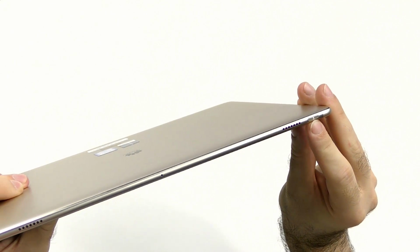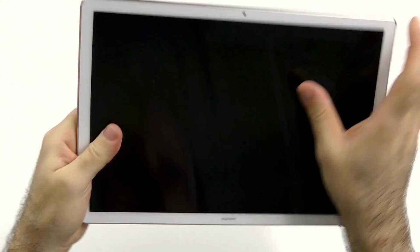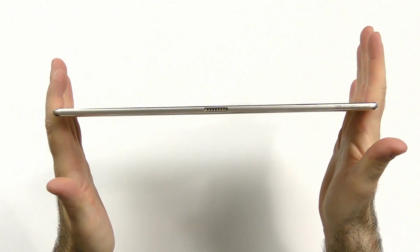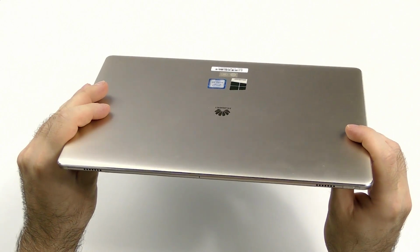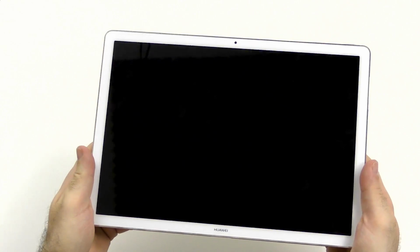Here on the top we have the power button, the two speakers, I will talk about them later, a microphone, on the left side a microphone as well, and on the bottom we have the docking mechanism. As you can see, it's super thin, definitely compact, definitely lightweight. In terms of design, just off the tablet, I don't think they could do anything better. It feels amazing, looks amazing, absolutely great job.